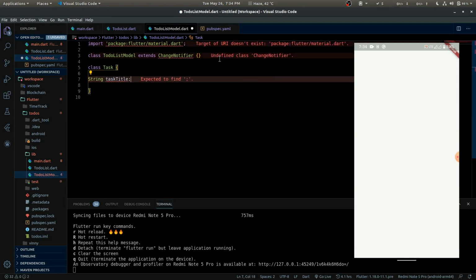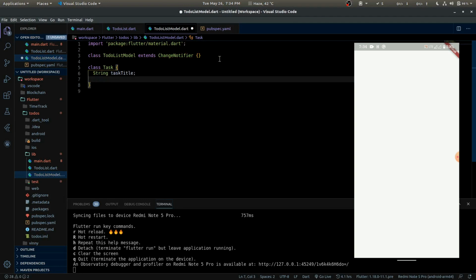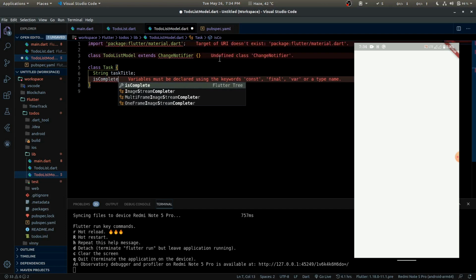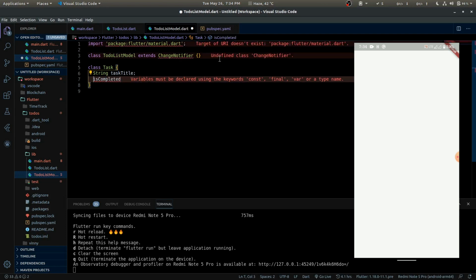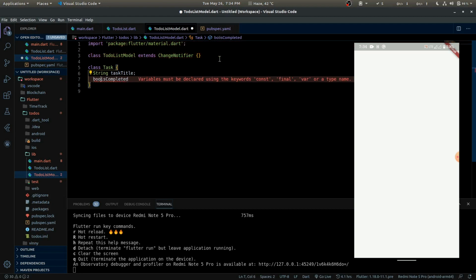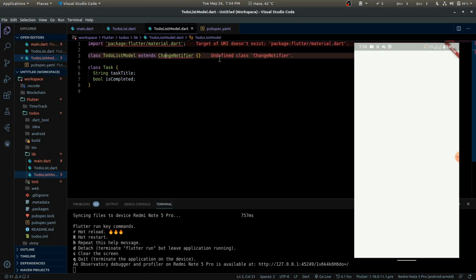Okay, bad typing. And the second thing it's gonna have is completed, and this variable is gonna be a boolean. Perfect.